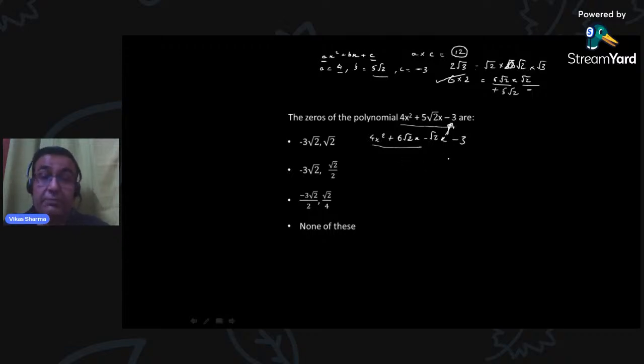Okay, so we are going to take 2 root 2x as common. So in the first part, we are left with root 2x plus, here we have already taken 2 root 2 as common, so only 3 is left. In the second case, there's nothing that we can take common, but we can take minus 1 as common. And inside the brackets, we'll be left with root 2x plus 3.